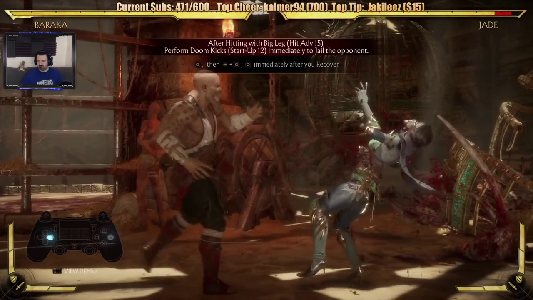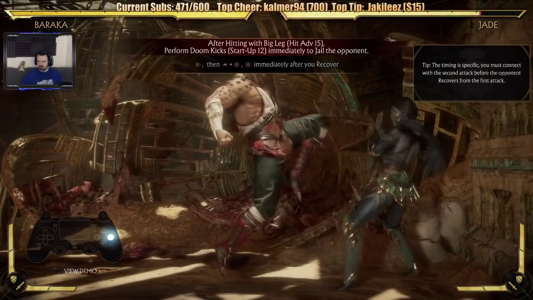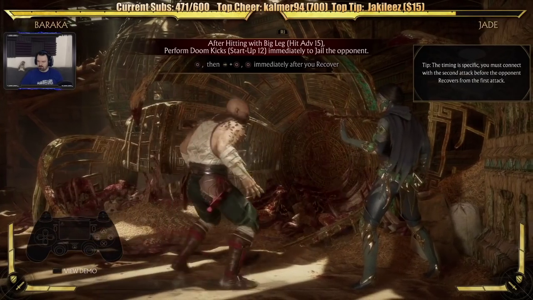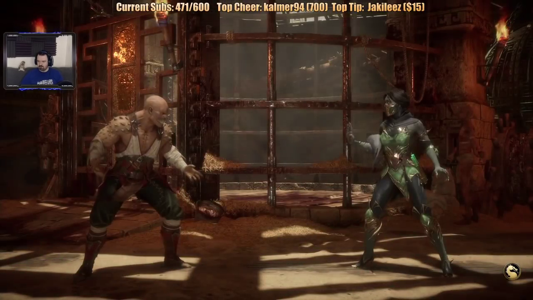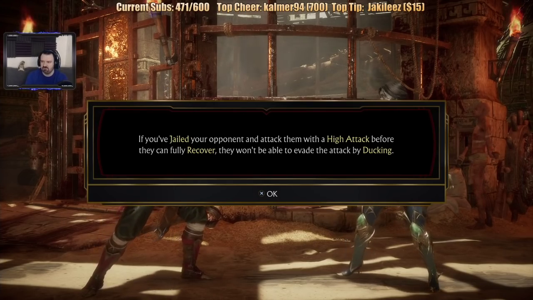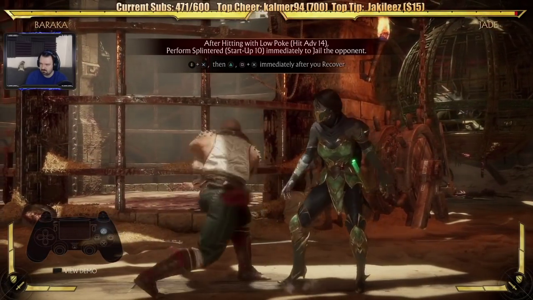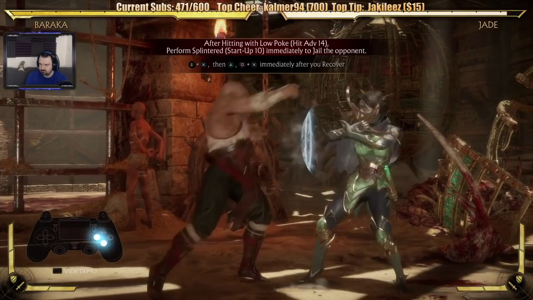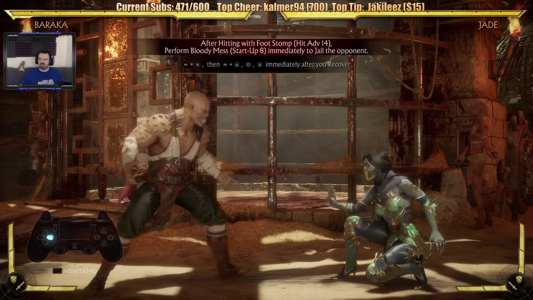Oh wait, neutral circle. There you go. If you jailed your opponent and attacked them with a high attack before they can fully recover, they won't be able to evade the attack by ducking. Aha! They couldn't duck. She was stuck in the standing animation. You saw that?